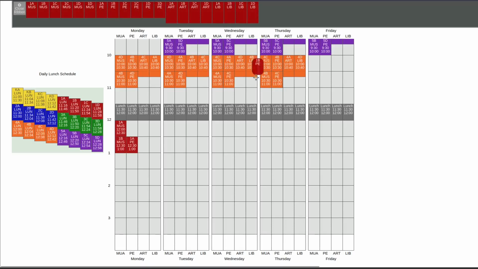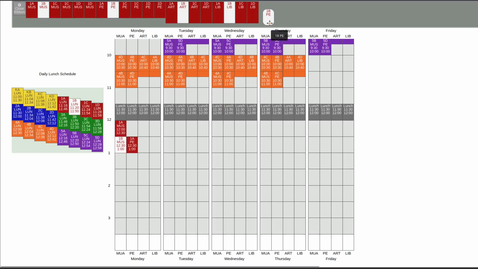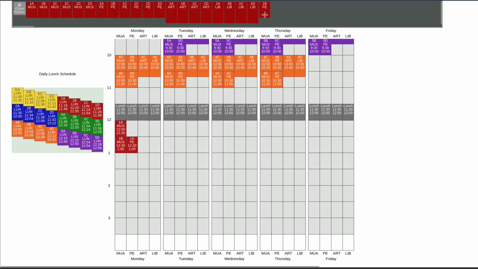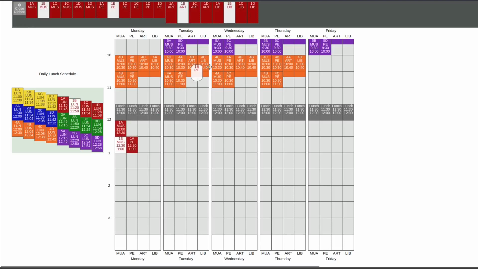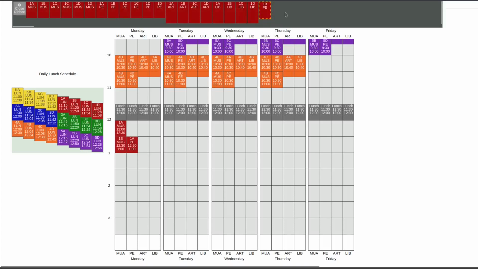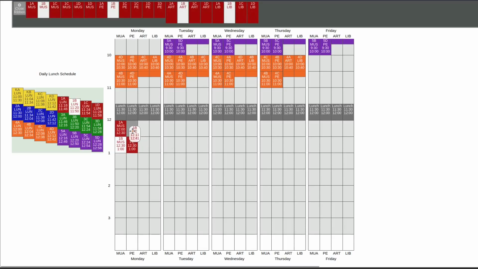Now, the thing to bear in mind with that is that, especially if the blocks are long ones, like those art blocks or library blocks, if you're bringing it up and the top of the thing you're dragging happens to be above the window and you drop it there, it doesn't like that. So maybe I'll do it from down here. If I put it up there, saying I want to take it out of the calendar and put it in the ribbon, and it's above there, and I turn it loose, it goes back to where it was. Make sure you put the top where it needs to go. Okay? And I do want that B to go there, so let's just do that.